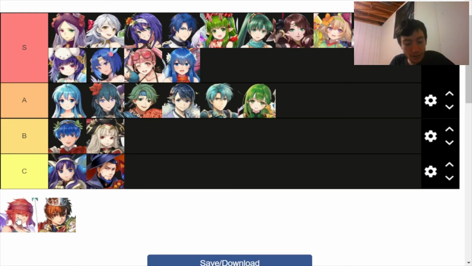Next up is Duo Hinoka. Yeah, Duo Hinoka is a really, really cool unit. I'm actually really glad they got in the game. Yeah, the reason why Pala's in A, I might actually bump her down to B, because Hinoka just kind of power creeps.